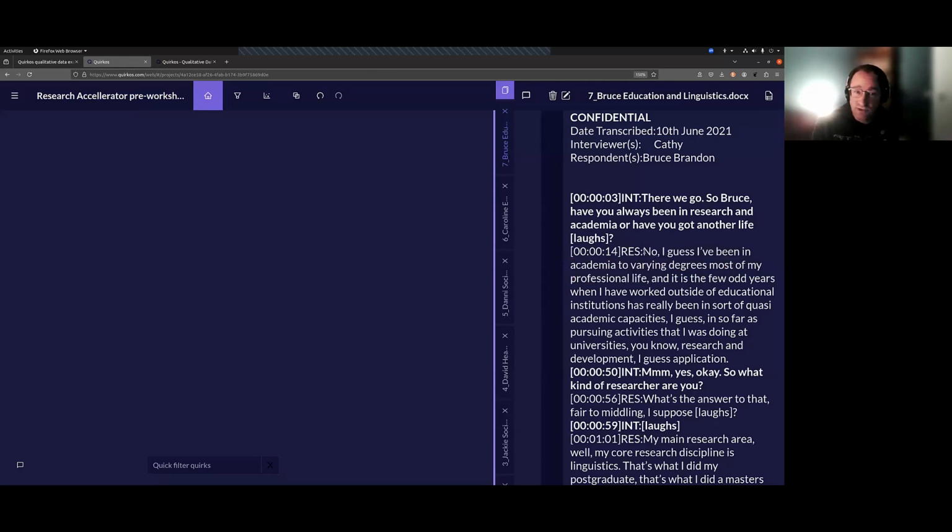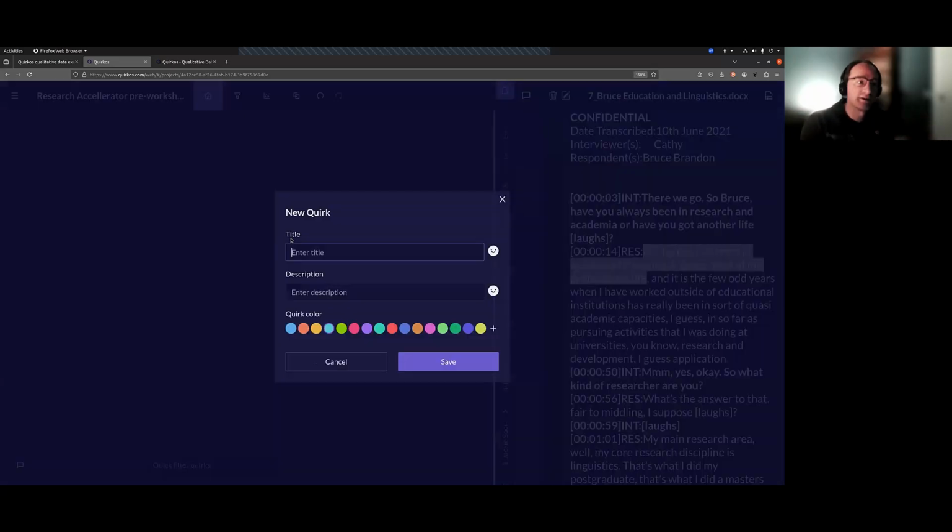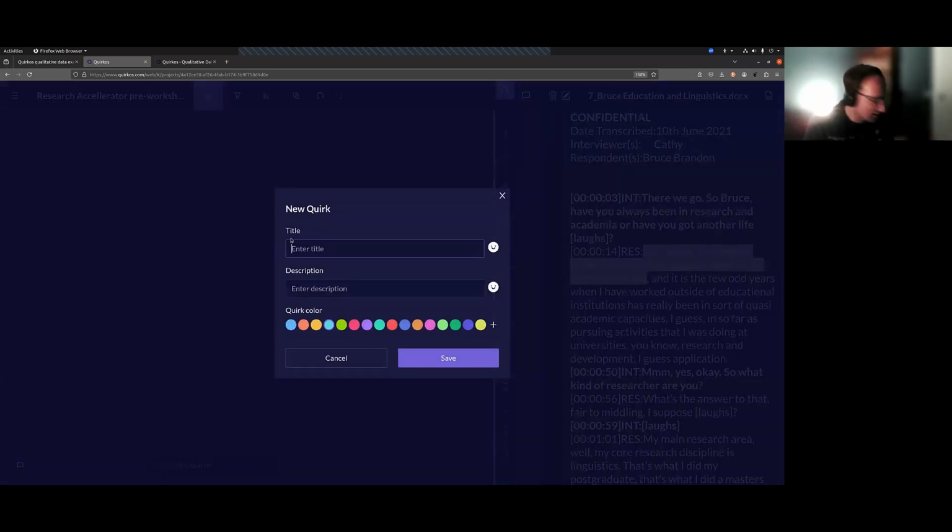And so all I need to do is click and drag to select a piece of text I think is interesting. And then I'm going to drag and drop that onto an empty space on the left. That's all empty space right now. And that will create a new code at that place, which I'm going to call this one academia, which will have that text already in it. Now there's a space here also for a longer description. So if it's not clear what we mean by a short title, we can put that description in there later.